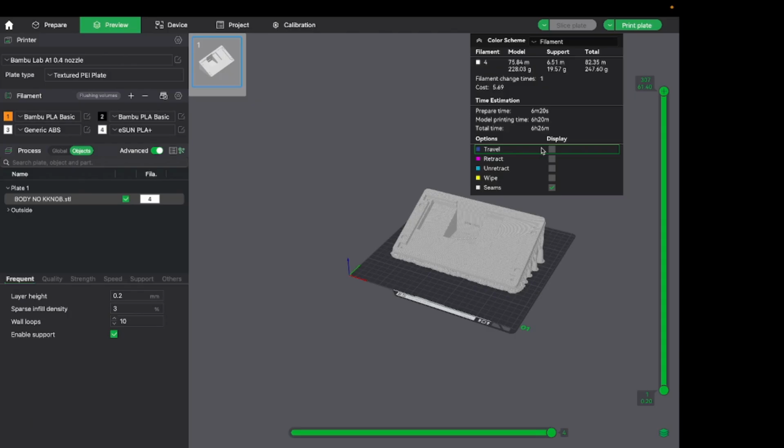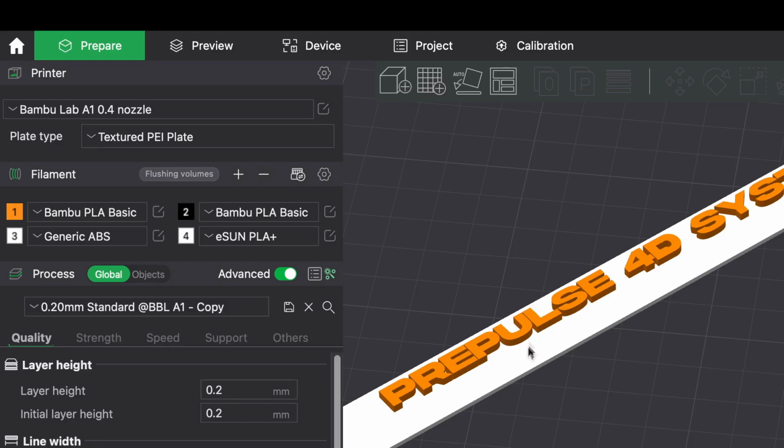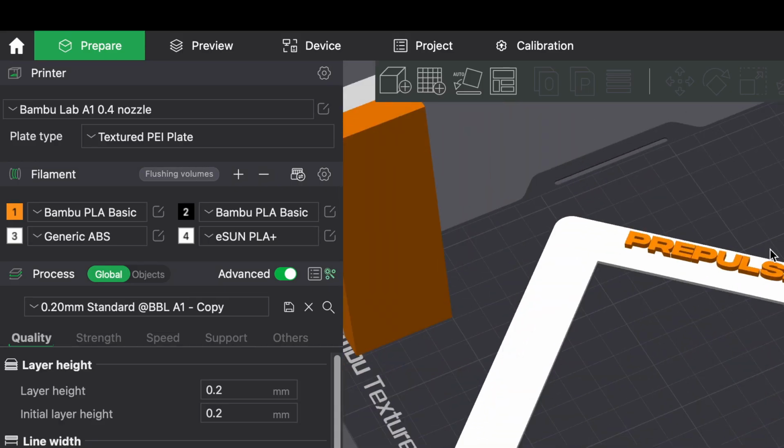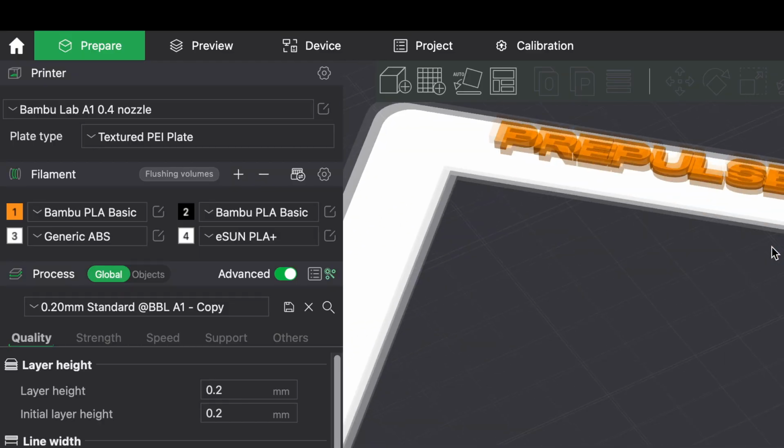Once all that was done, I sent my model into my slicing software and started the 3D print. I used Bamboo Labs' color painting feature to highlight the extruded text in orange to match the theme of our UI, and then it was just time for assembly. This is my favorite part.